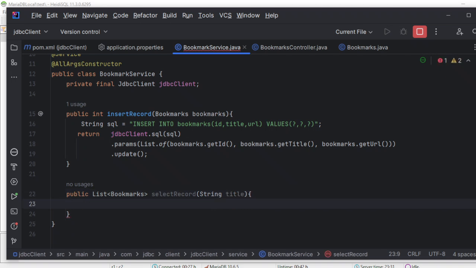Okay, now let's take that SQL. Okay, so this is nothing but select star, or you could select individual columns as well, not a big deal. Okay, so let me select individually ID, title, comma URL from, what is the table name? This is the table name.